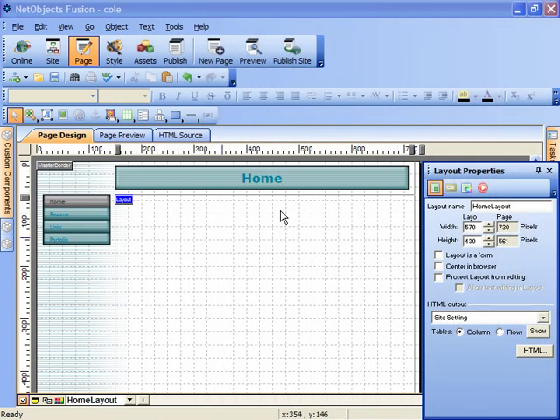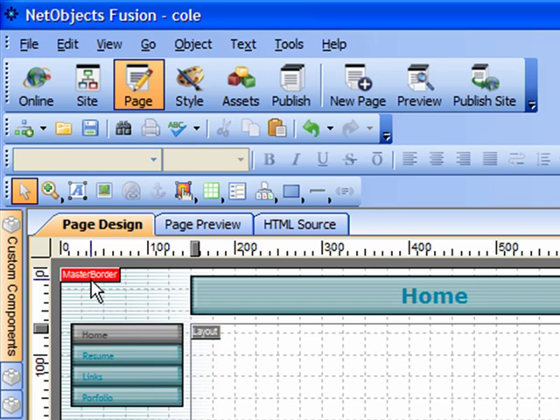Earlier we mentioned that the pages in our site structure, our structure hierarchy, are divided into two areas. The master border area, which is the bounding area, the margins of the page, so to speak, which is highlighted in red when you click in it, and the layout area where the changeable content is placed. What I'm going to do now is start dropping objects into the layout area, because that's what NetObjects Fusion is all about. It allows us to take digitally encoded objects like text, graphics, animations, etc., and fuse them into a page for viewing on the net.